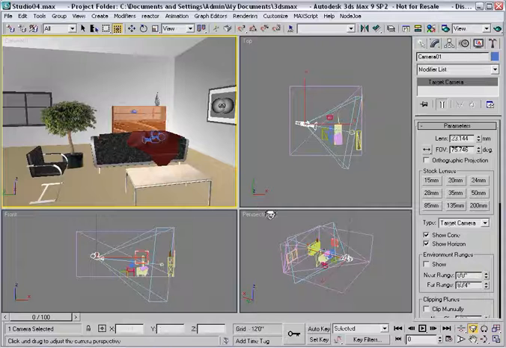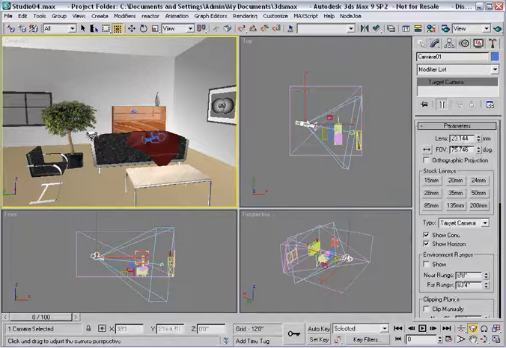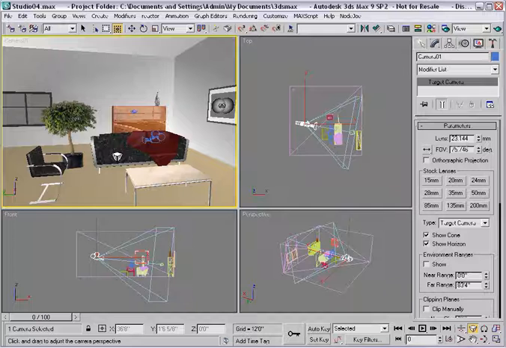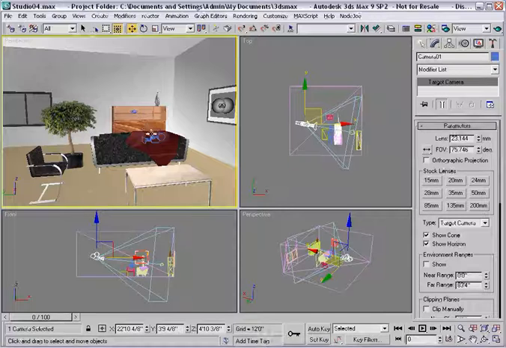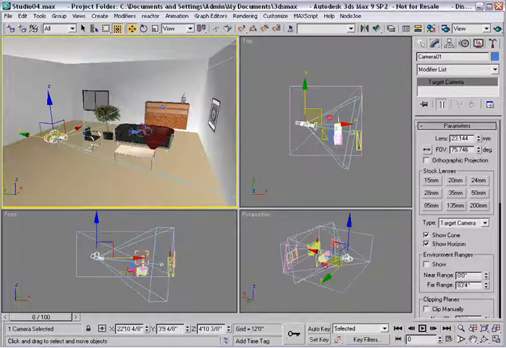So use these navigation tools to fine-tune your composition and get it just the way that you want. Once you have it perfected, you can just switch out of the viewport and create another camera, or just go into perspective and keep modeling. The camera will remain exactly where you left it in the future, so that you can just jump into that camera and make a rendering.